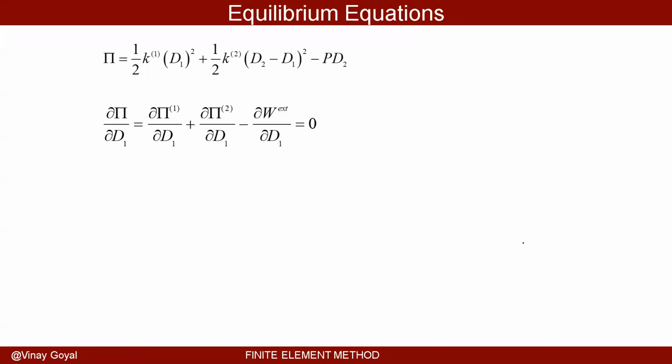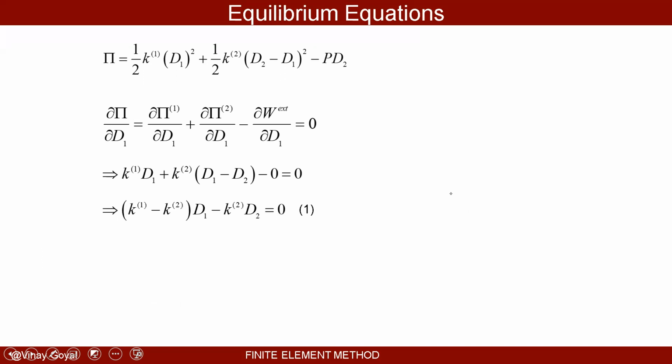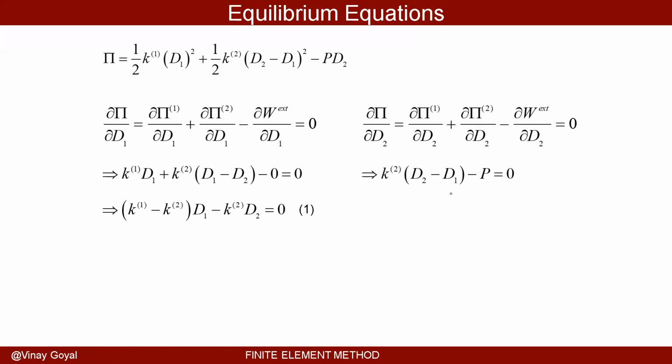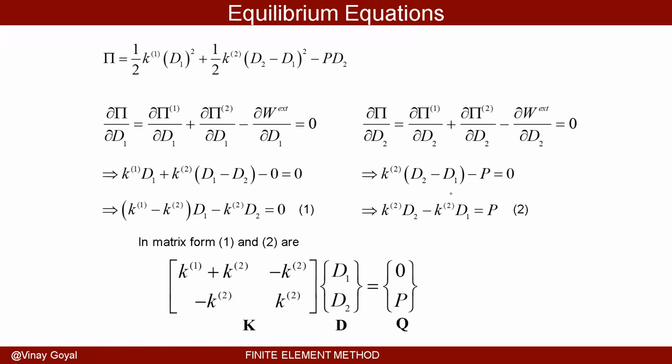So when I do that, the derivative of pi with respect to D1, and I'll let you do that on your own, you will see that you will get this equation. And when you take the derivative with respect to D2, you get this second equation. So you get two equations. I can put that in matrix format, and guess what? That's the same thing I found using the equilibrium method, but I had to use code numbers back then. I didn't use it here, but it's the same idea.